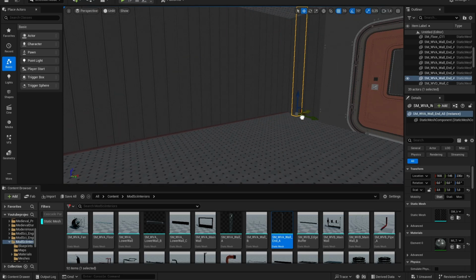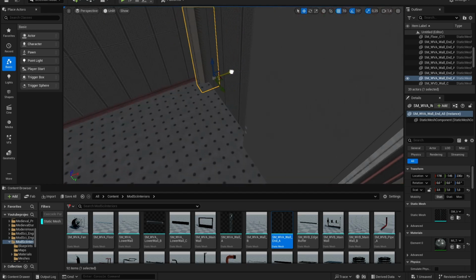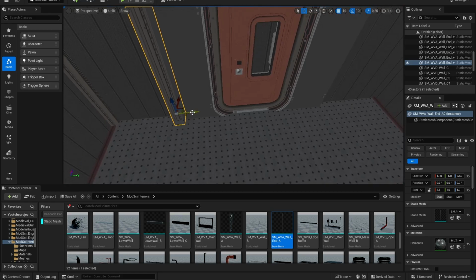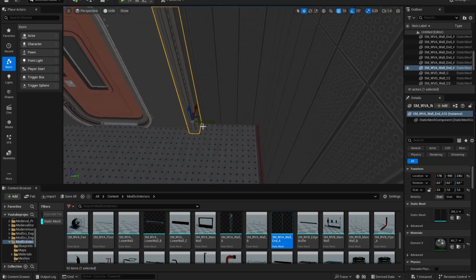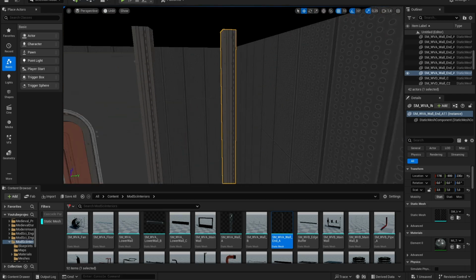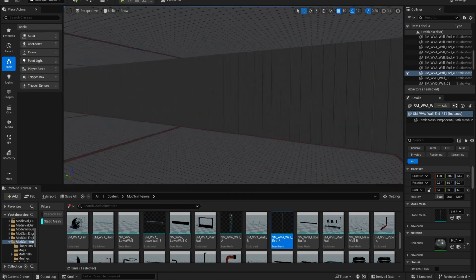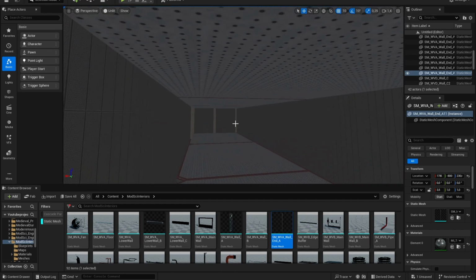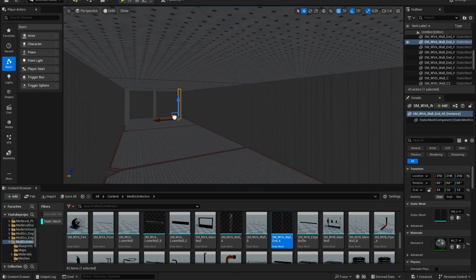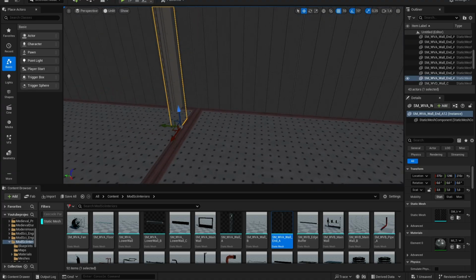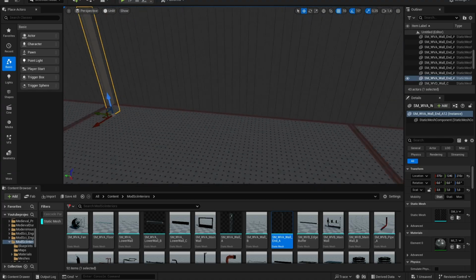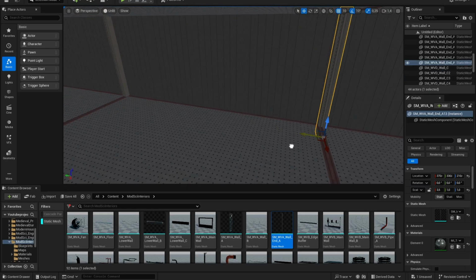And then you can do the same thing in this corner. And then you can actually put one here as well. And then put one here as well. And now we just need to do the other side as well. So let's put one at every one of these red lines.